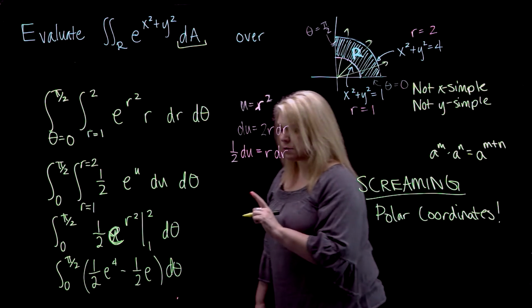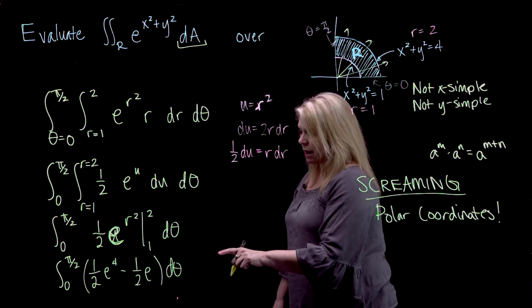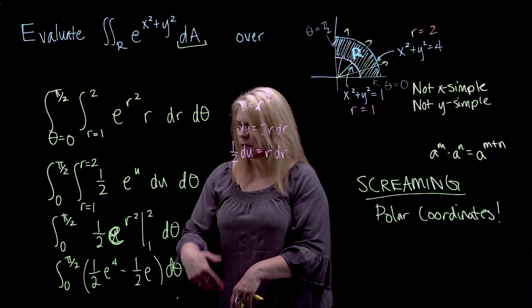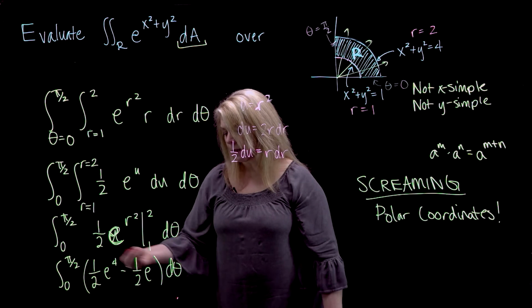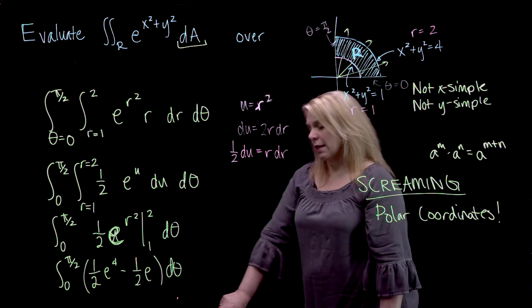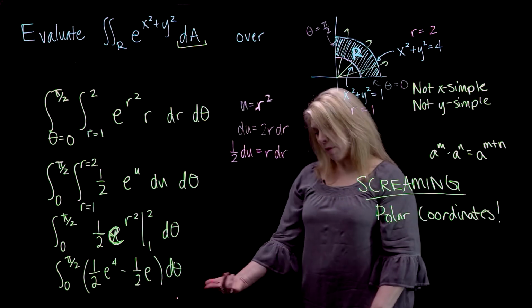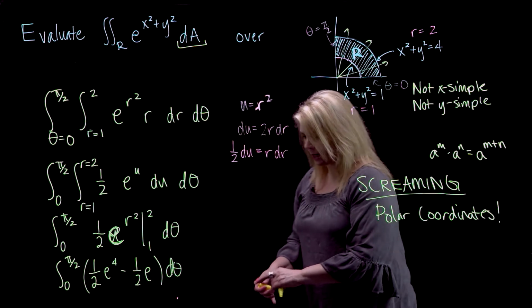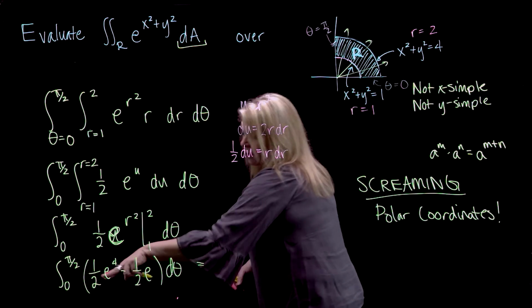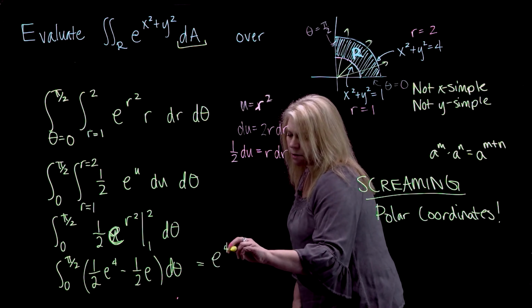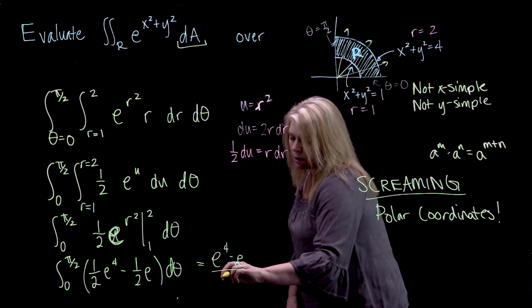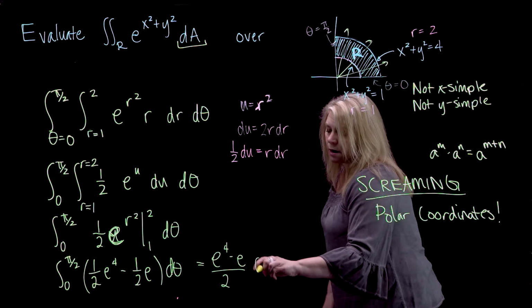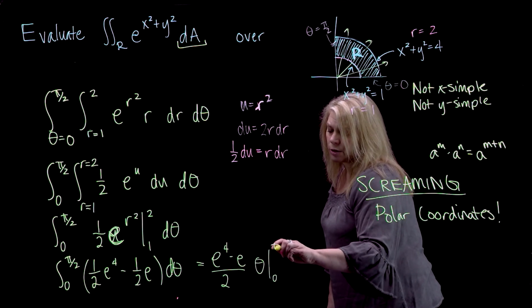Okay, and I wanted to say something about this particular problem. This is part of why I wanted to work this problem out too. Sometimes I'll see students look at this as two separate terms, integrate with respect to theta, and put all that stuff in separate terms. But the other thing to notice here is that this is all just a great big constant, kind of a messy constant, but all just a constant. And so I can just keep that as one unit here, and maybe even put the whole thing over 2. So I'll have e to the 4th minus e to the 1st, or e, all over 2. So I have that whole constant, and then times theta, where theta will go from 0 to pi over 2.